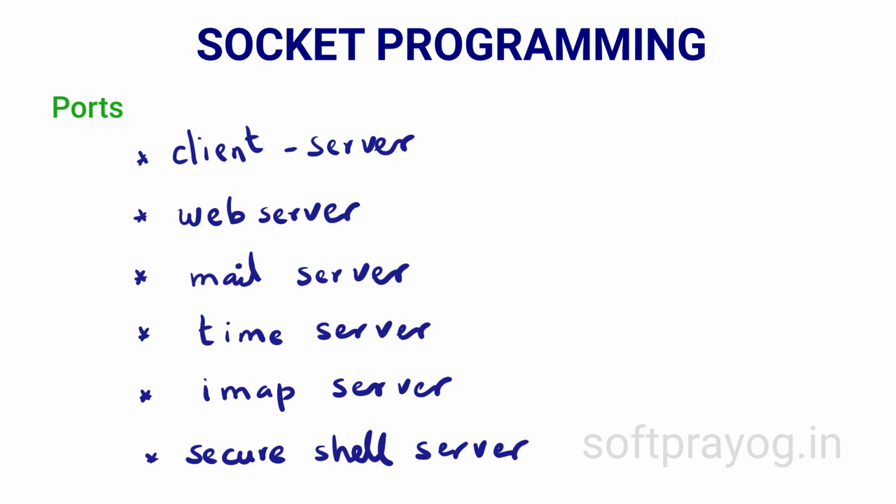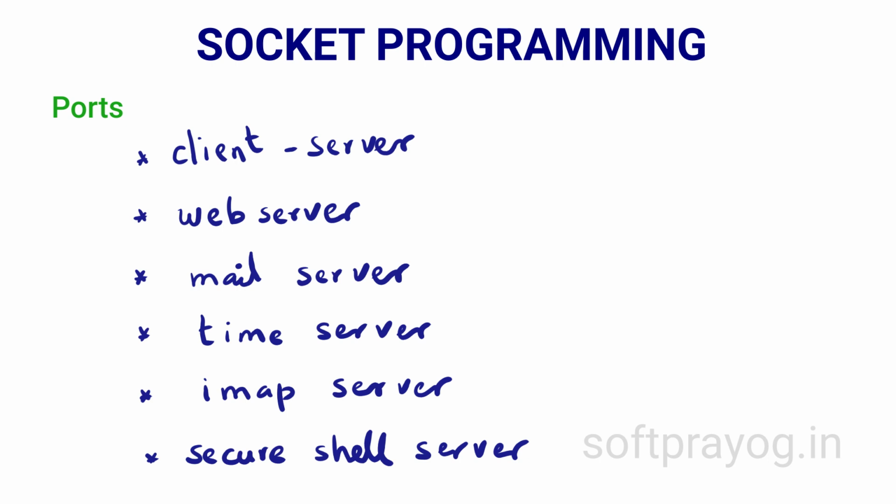So when a client wants to communicate with a server running on a host, it needs to specify 2 things. First, the IP address of the server host, and second, the server it wants to communicate with. It is here that the port number comes handy. The client uses the port number to identify the server it wishes to communicate with. A port number is a 16-bit integer. Port numbers for certain services are prefixed.